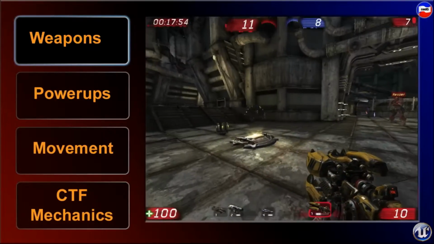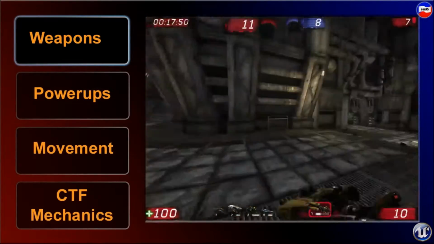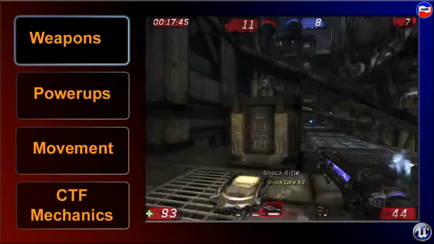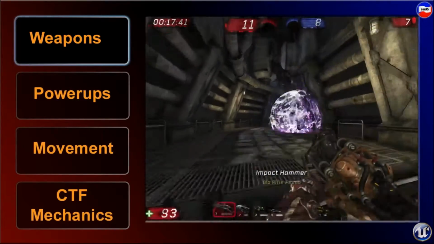So say all of us died at the same time, there's a chance we could all spawn right around this same area and be completely locked into a room. And it's happened to me in matches. I've done it to other teams in matches. It's something that really messes with the dynamics of Team Deathmatch, and I think it's to be avoided in the future.